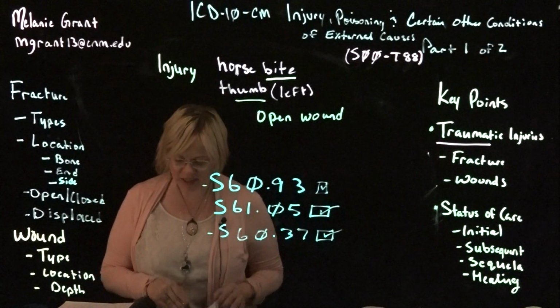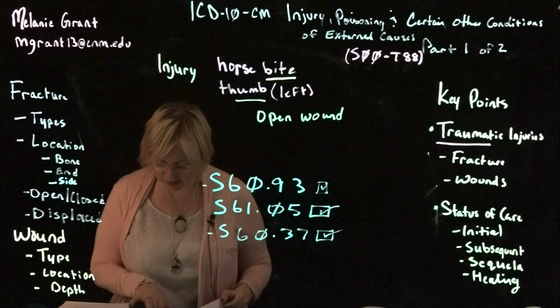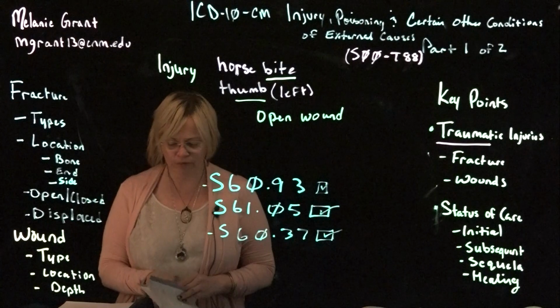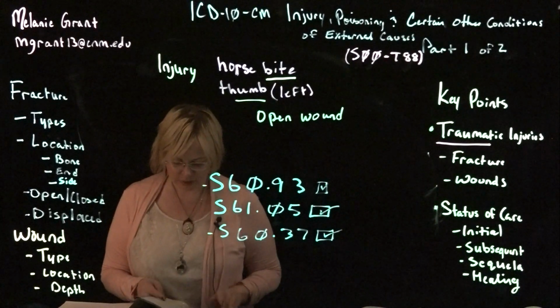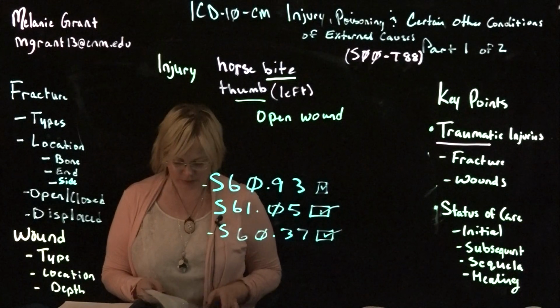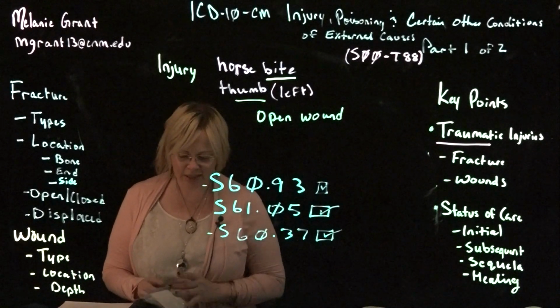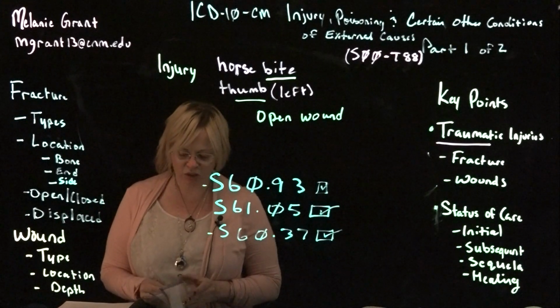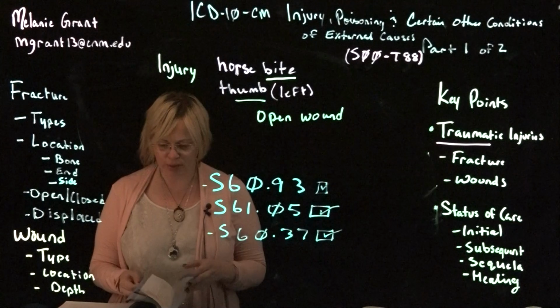And so I know that both of these are going to be in the same block. I'm going to go to the beginning of that block, which is S60, and also where I would have been going anyways. Okay? So the first thing I want to do is look at the block. The second thing I want to do is compare the two category codes that I pulled up to see which one is more appropriate.